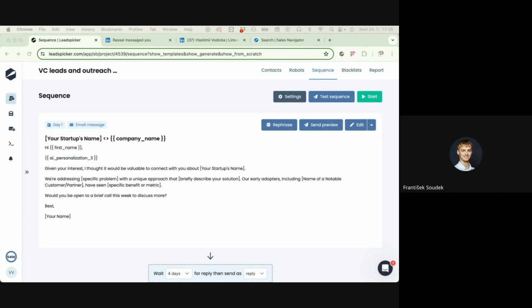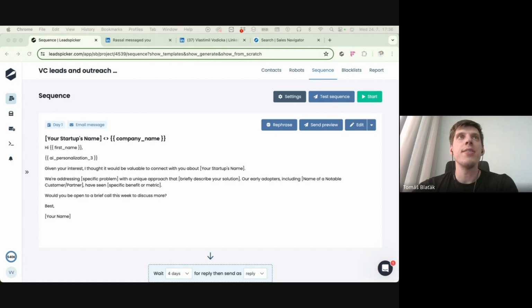Okay, and is it on the roadmap? Is it something you are going to build or not, and why? At this moment, I don't see the value in auto-generation of comments, because when you go on LinkedIn, you usually see which comment was generated by AI and which was written by a human, because at this moment AI comments are not natural yet.